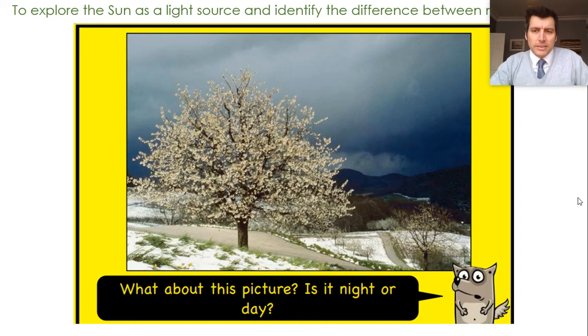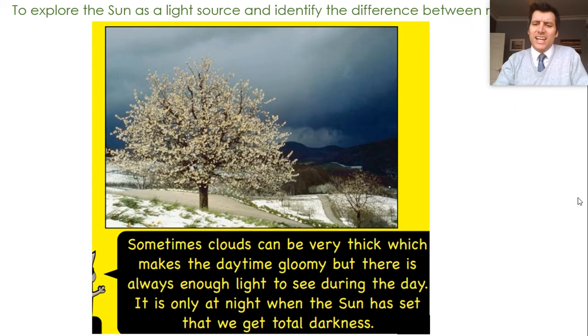Okay, how about here? 3, 2, 1. Well done, Victor. You're not sure? I know what you mean, actually. It's a funny one, this picture, isn't it? Because it's not clear if it's day or night. And the reason it's not clear is you can't see the sun, but you can see some things. Now, what happens here is there's some clouds, aren't there, Victor? And if it's really thick cloud, it doesn't mean it's changed the time. What it does mean is the amount of light might be different.